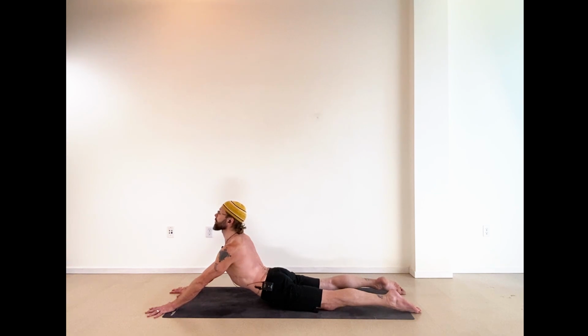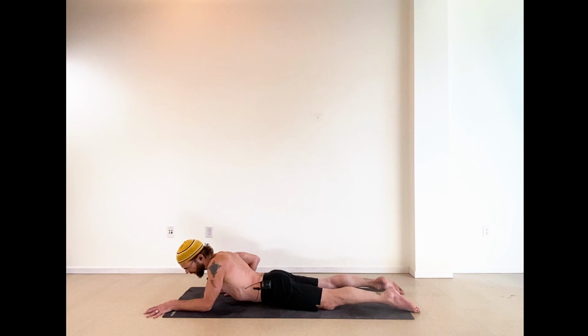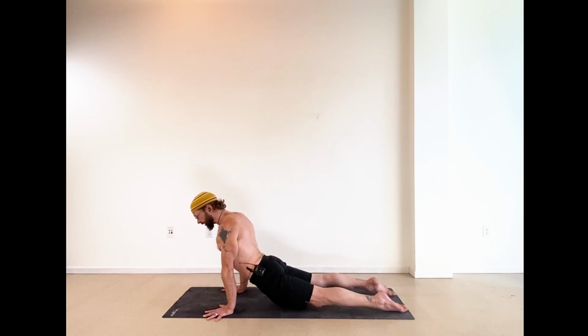Take an inhale. With the exhale, slowly come back down if you lifted at all. Slide the hands back in and bring your chin back down to the mat. So hands under the shoulders, elbows into your sides. We're setting this up for upward facing dog. When you're ready, with an inhale, straighten your arms. Now pull your chest forward, let your hips hang, stay on the tops of your feet in this position.